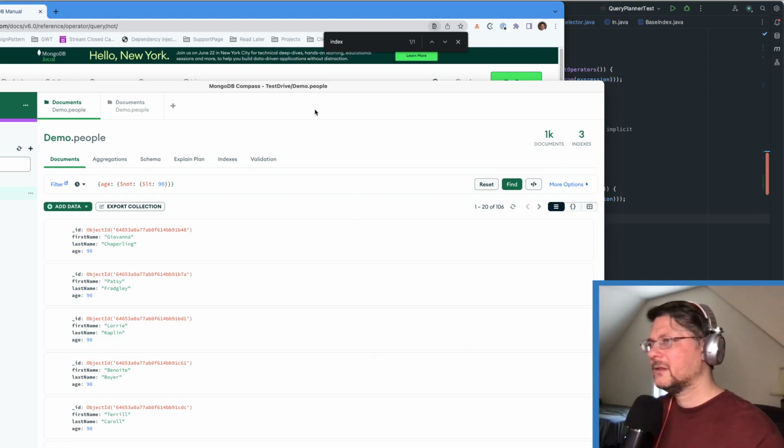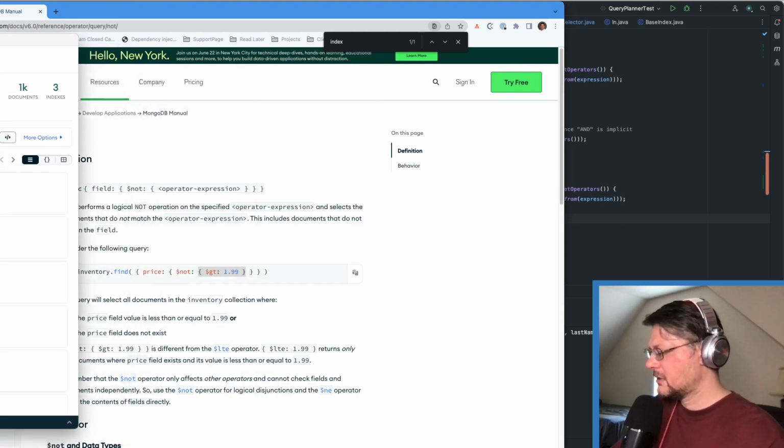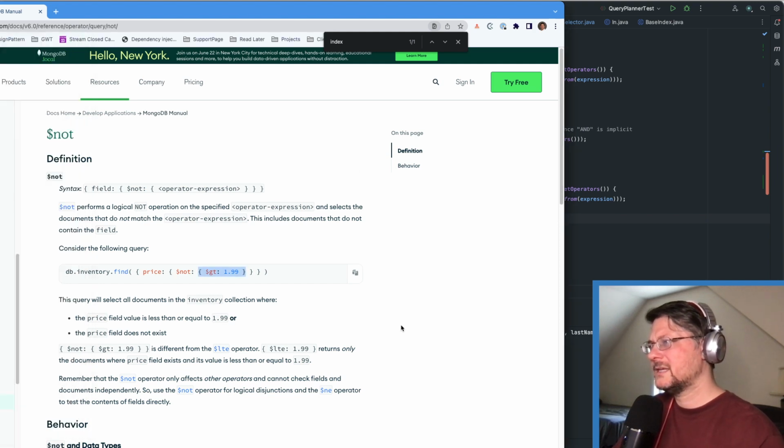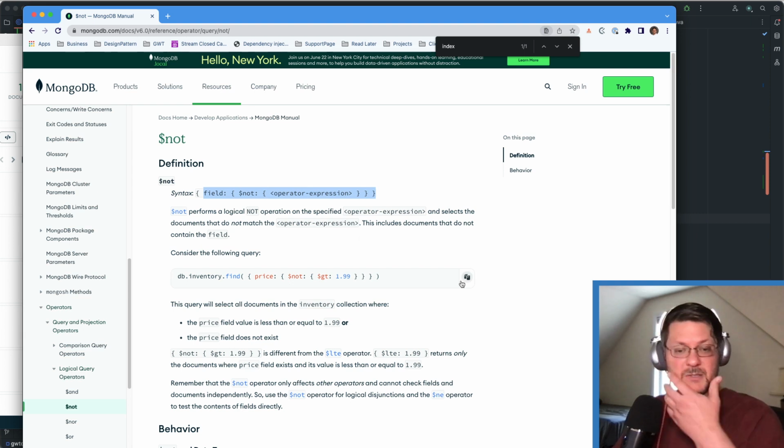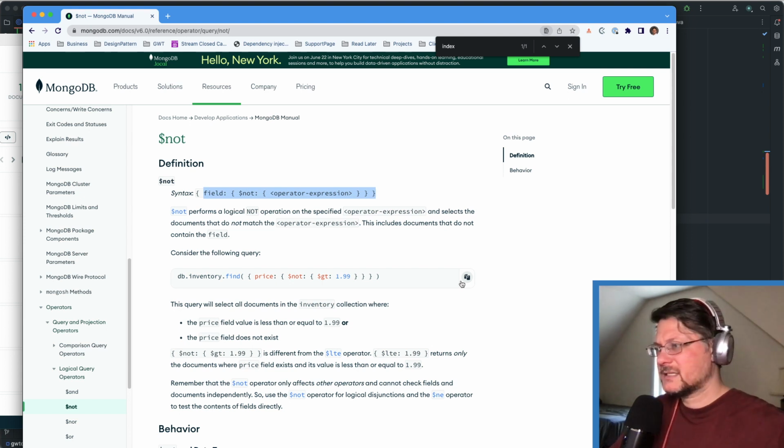Let me ponder that for a little bit. I need to take a quick break. Whenever I come back, we're gonna try to figure out how to do this not. Like I said before, I think this fits more along the same path as the comparison query operators. I mean, it's the same syntax. And the value of it is basically just going to be an operator, but we'll just have to see what that turns out to do. I'll be right back.